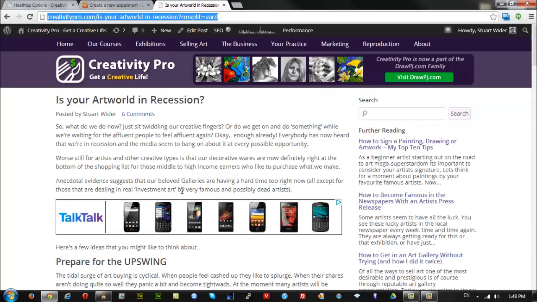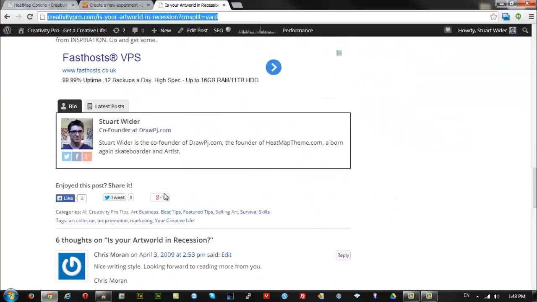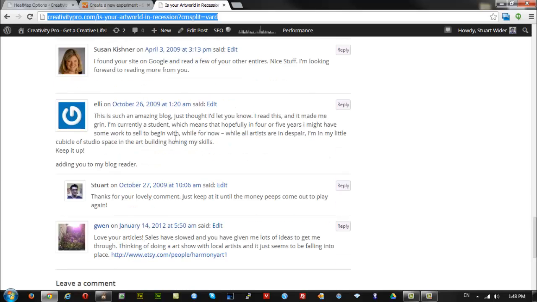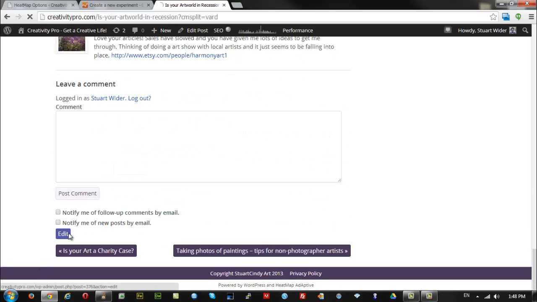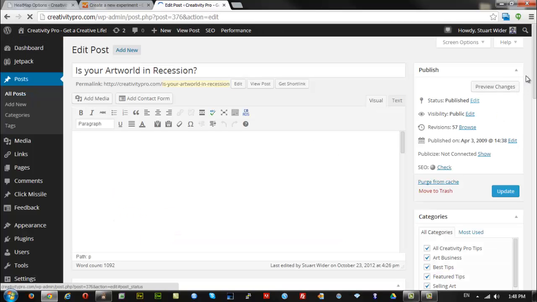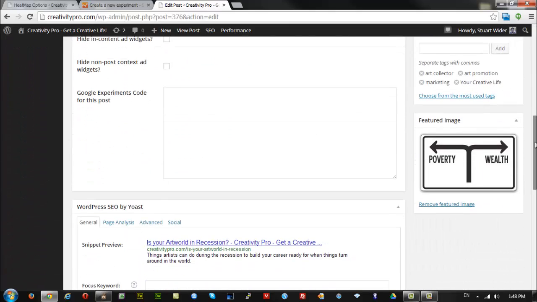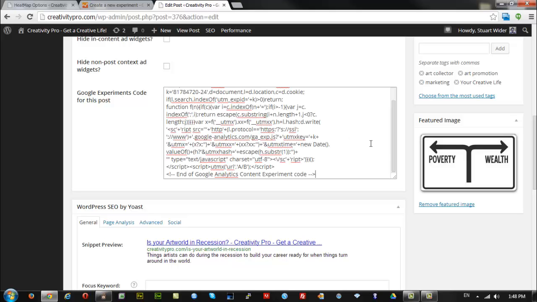And I'm going to edit this page. And you'll see there's a brand new box in your post editor, down here somewhere: Google Experiments code for this post. Right, stick that in there.